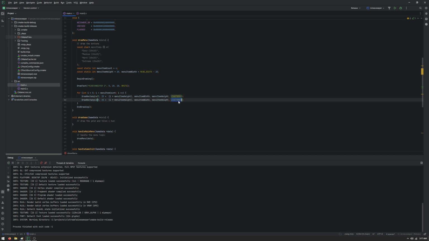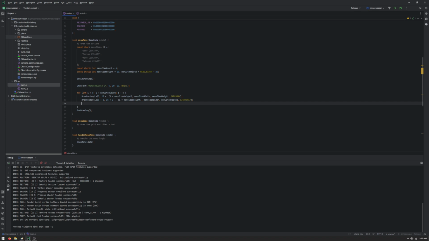Like gray. Dark gray. Okay. So this one will be plus 2. Plus 2. Okay. This one will be draw text. And it's gonna be, let's say 15.